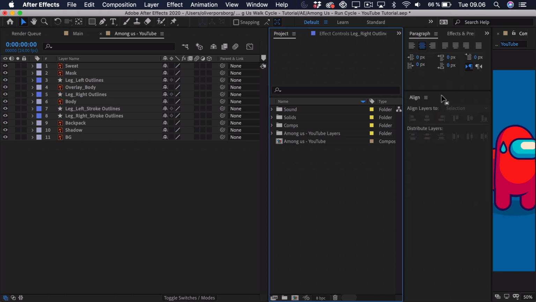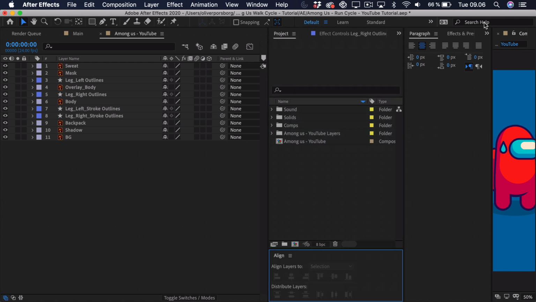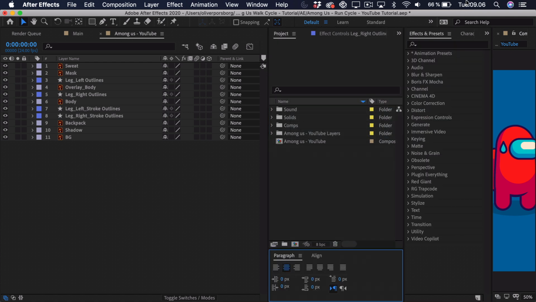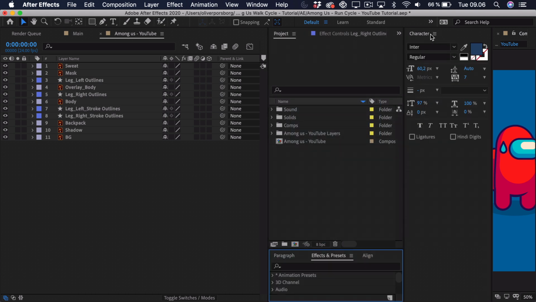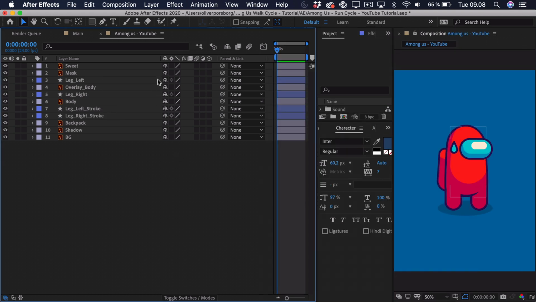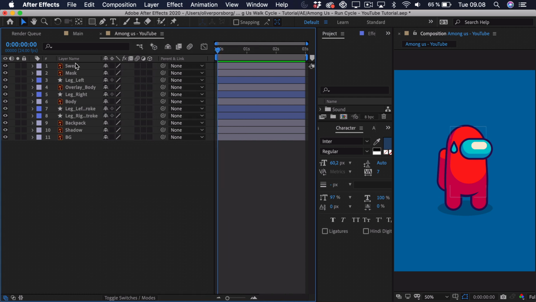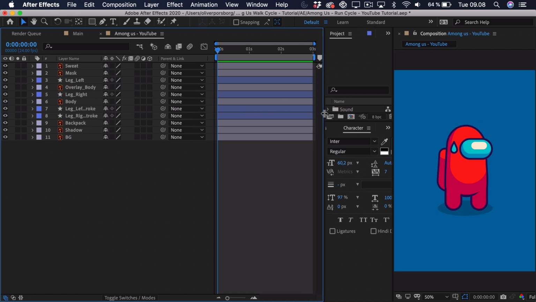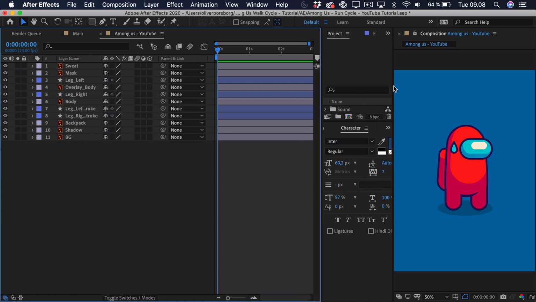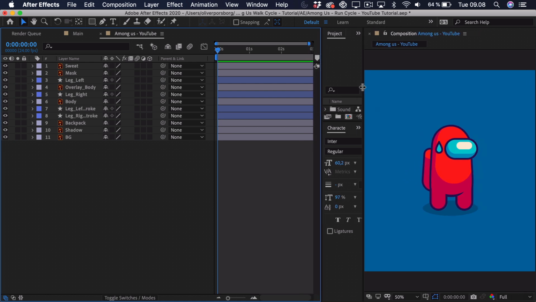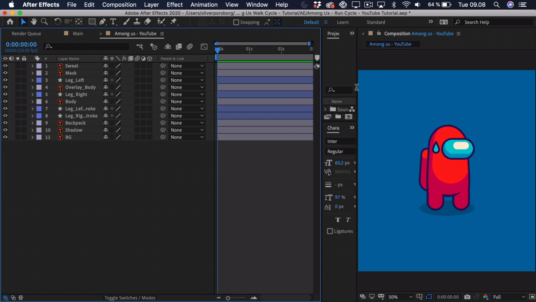And then we just want to drag everything we have here, the align effects and everything like that, below the project tab. And that way it's just more neatly organized. Then we can simply drag this in so we don't have that much visible of our layer names, and we don't really need to see the entire name of everything, so that should work fine. And basically we don't need that much space for this in the center because we're not really going to use it that much in this project. So we can basically just drag that in like this, and then we have a lot more space to work with.